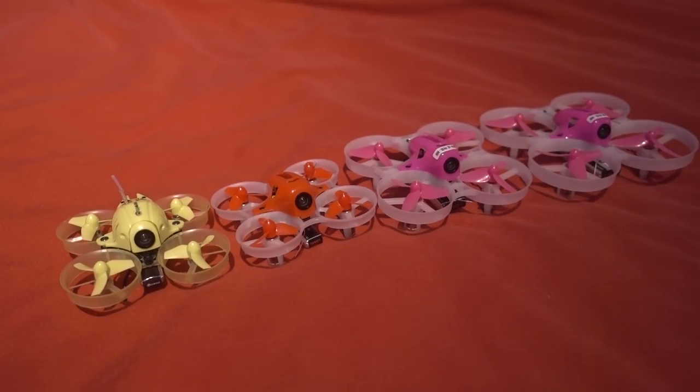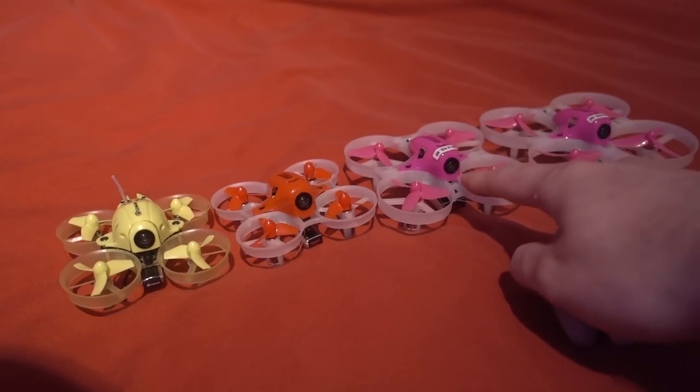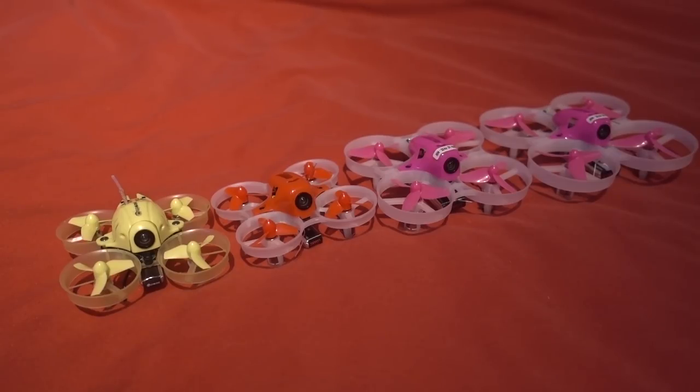So yes, I'm afraid it's not as clear cut as I thought it was going to be. There is no, yes, this one is the best. I think the short answer would be, this one's the best for indoors, this one's the best for indoors and outdoors, and this one is the best for outdoors. And there you go, that is my conclusion. I hope it was helpful.